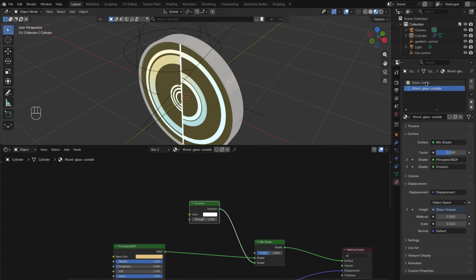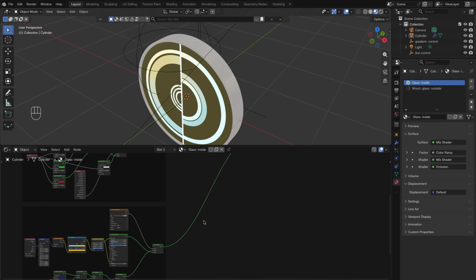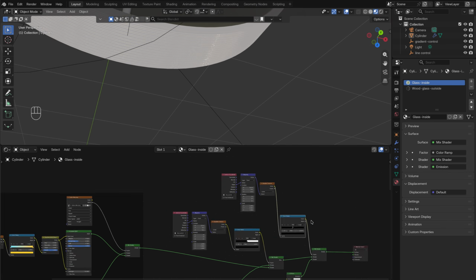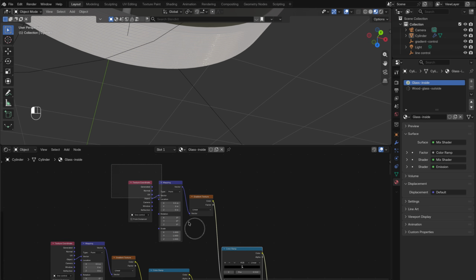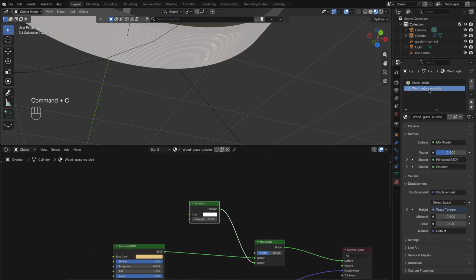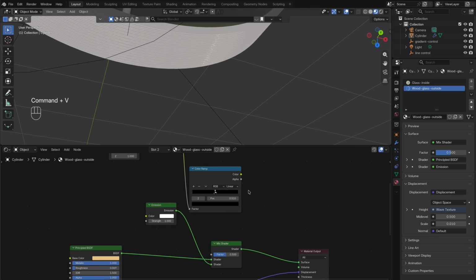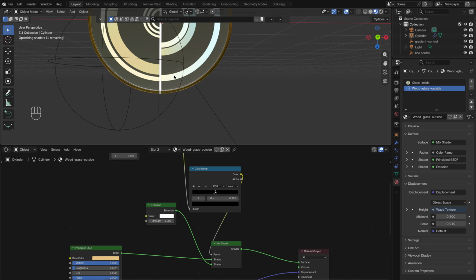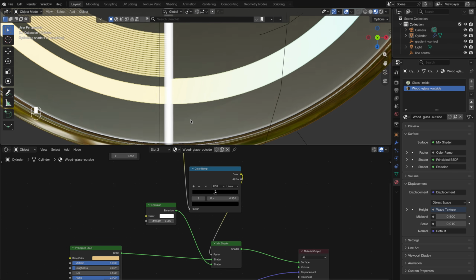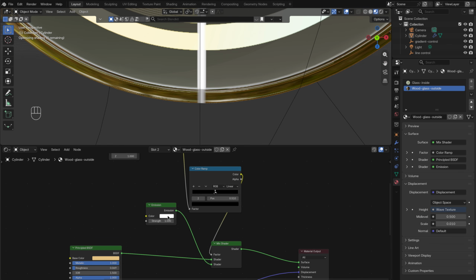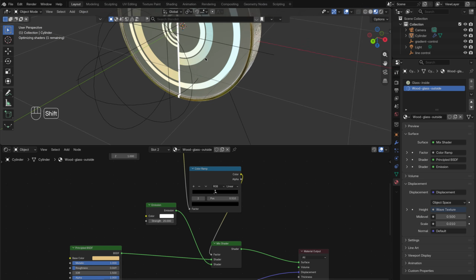Then let's go back to the glass inside, and we'll simply copy this part with these two guys. So I'm going to Control C, going back to wood glass, Control V. We have this color ramp, and I will connect it to the factor. So as you can see, it's right in the same place with the same width, and we just need to increase emission up to 20 as it was for the main.